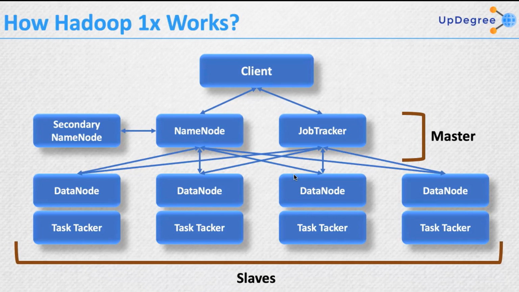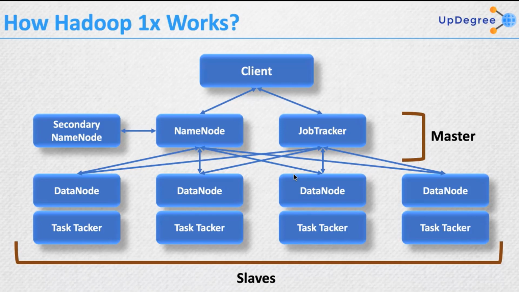Why are we doing this? Because going to 3x, it's not just that you start with 3x and everything works well without any fundamental understanding. Understanding 1x, 2x, and 3x will help you see why exactly there was a need for Hadoop 3x, what the disadvantages of 1x are, why 2x was there, and why finally we have 3x. You'll see that most of the components are the same in 1x, 2x, and 3x, but there are some changes which have enhanced the product. That's the only reason we are looking at an introduction to 1x and 2x.